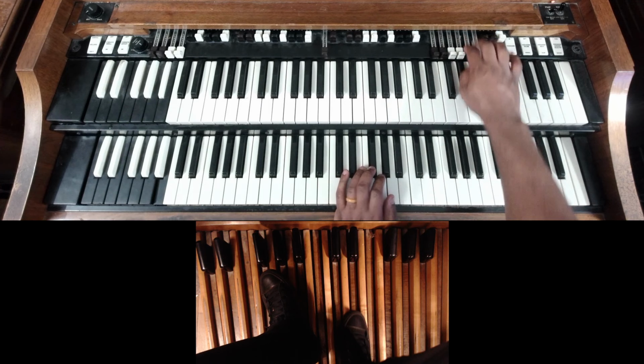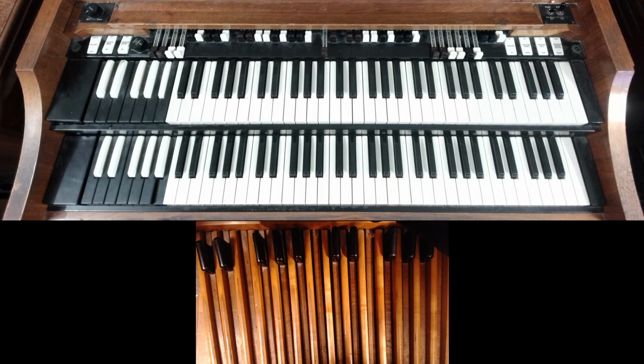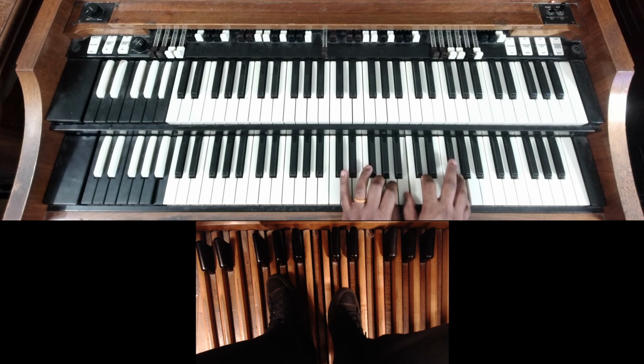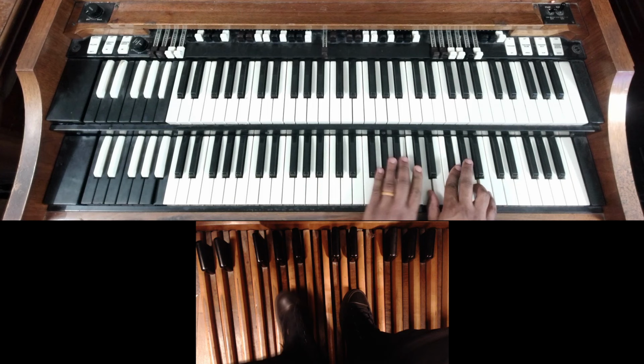In the beginning, I'm just doing. So it looks like a lot, but it really isn't. It's just 2, 5, 1, 4, 5, 1. Then I'll do it again. 2, 5, 1, 4.